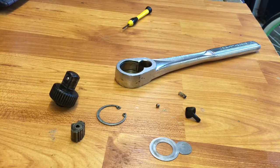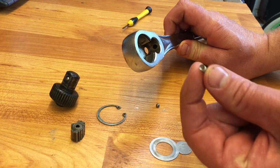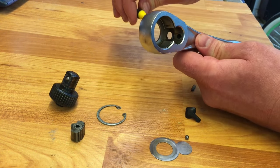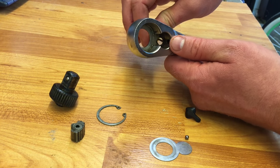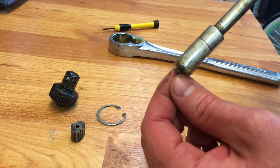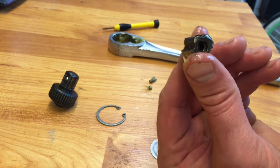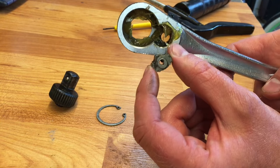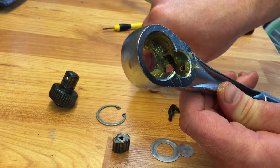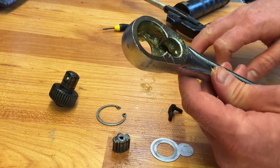We're going to smother them with new grease, reassemble, and we're good to go. Reassembly can be a little tricky but it's no big deal. Down in the bottom of the Craftsman ratchet you've got a spring that's going to go in that hole. On top of that goes the bearing, and you're going to come in from the back side with a screwdriver to hold the bearing down while you reinsert the gear switch. Go ahead and get a little pre-grease in there — grease the spring, grease the bearing.